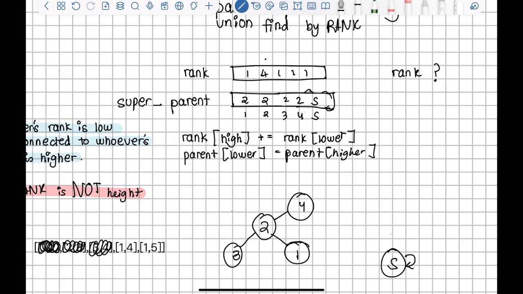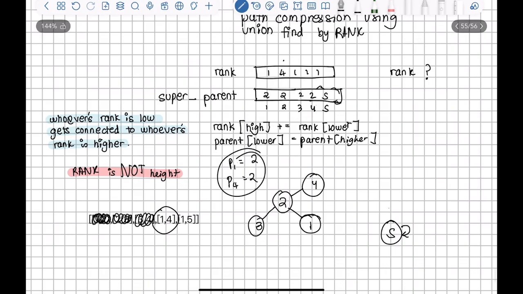Now we take this. Who is the parent of 1? 2. Who is the parent of 4? 2. Since both are same, that means they are already connected, and hence they will form a cycle. And hence we return 1 of 4.